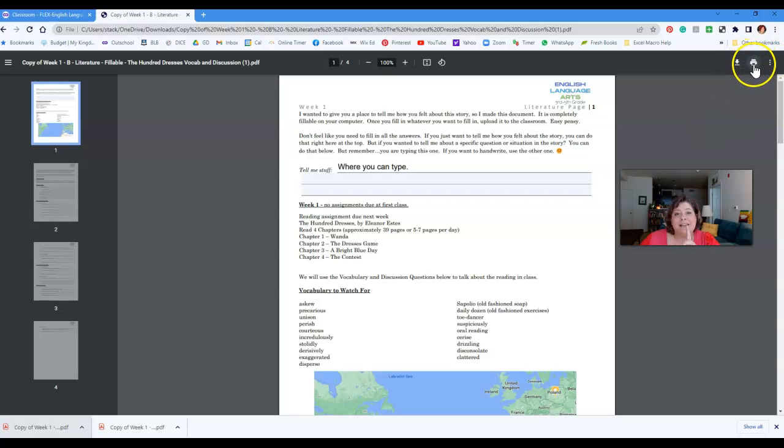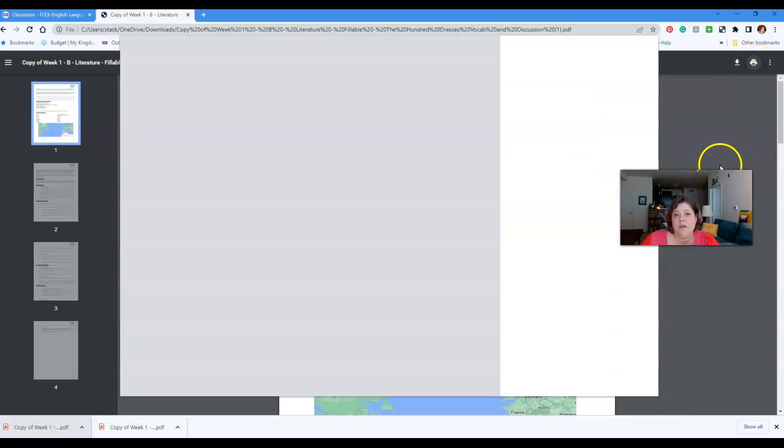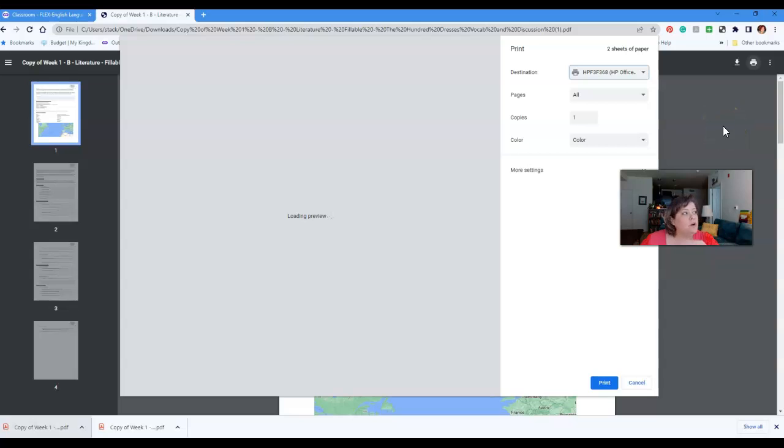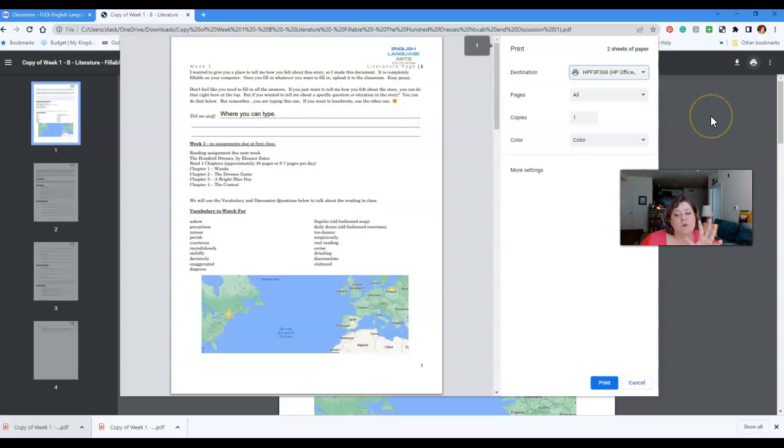I don't have one yet, so I'm going to show you how I'm going to do that. I'm going to click, instead of download, I'm going to go ahead and click print. When I click print, it's going to open up my printer as if I were going to go to my printer, and right this second, let me go ahead and do that. If you happen to have a printer on your network, you're going to go to a printer, and you don't want to just click print, because that'll give you a hard copy, and that's not what we're trying to do.